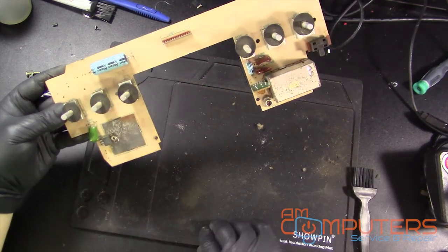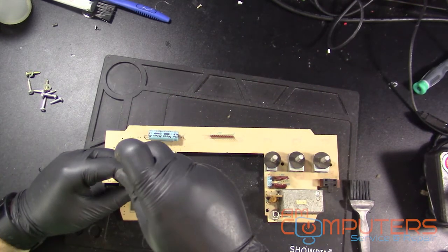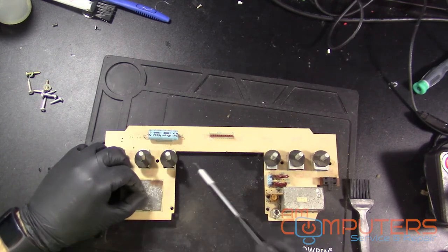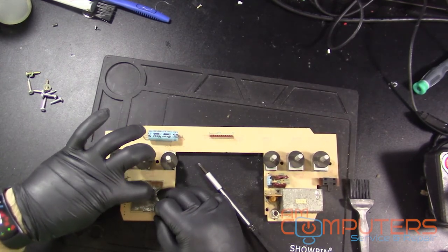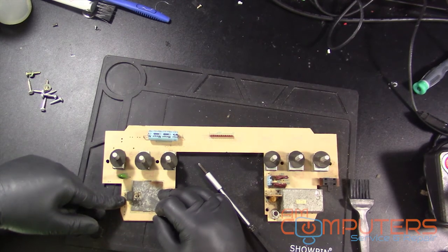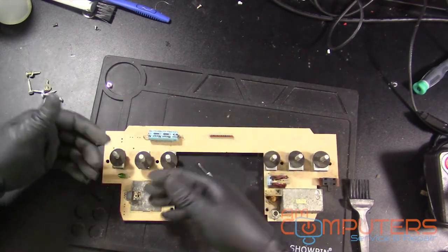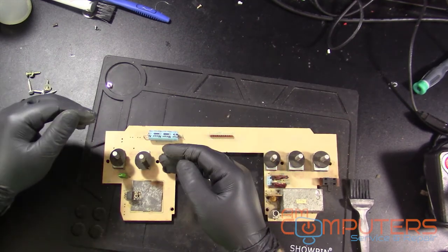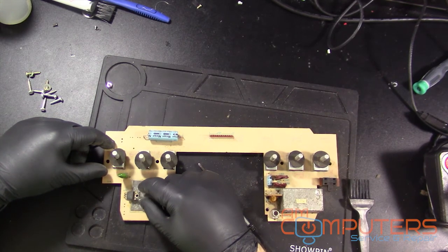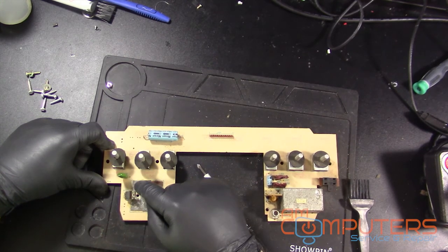Alright, jeez. It's nasty. Alright, so I'm gonna unscrew the screw that's keeping the voltage regulator down to this ground plane, which just acts as a heat sink. The way these things work is, when they're converting down the voltage, we'll just round it up to the 15 volts down to the 5. That's 10 volts wasted, and that's going to generate a lot of heat. So that's why there's a little paste on here, and then this big ground plane that acts like a heat sink to keep these things from burning up.